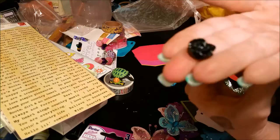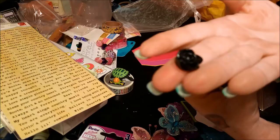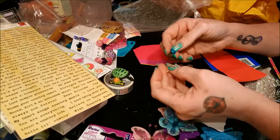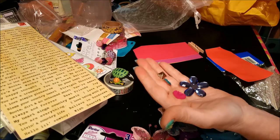Isn't that pretty? It's like a resin rose. I hope this is focusing because I can't see, and you're probably sitting there cursing at the screen like I was cursing at my car windows, because you probably can't see any of this. And I'm sorry. Forgive me. I had a bad day. I really did have a crap-ass day. But that's okay. It's over. Look at all the pretties.